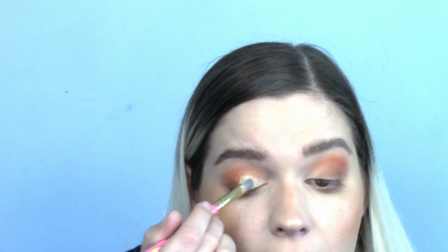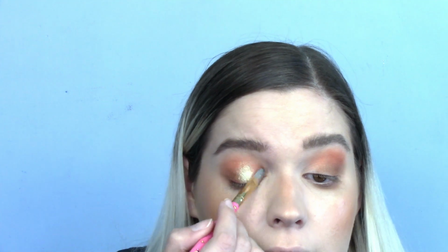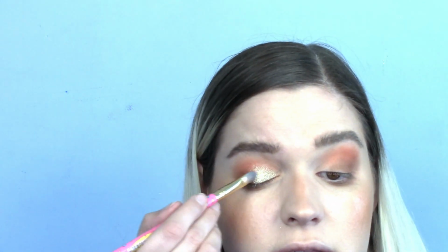It doesn't look on the eye how I thought it would at all. It looks quite orange in the pan, but it actually looks a lot more green on the eye. Interesting. You know what? This would be kind of interesting to pair with this green apple bob. I'm doing 2 looks obviously in this video, and I knew I wanted to do one orange. I don't know if I want to do green or purple for the other one, because there are just a lot of combination possibilities that you can do with this palette.